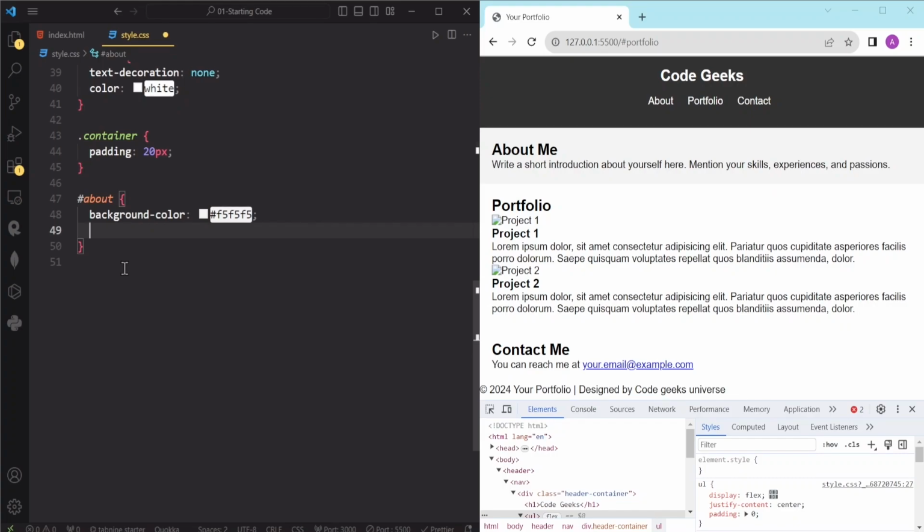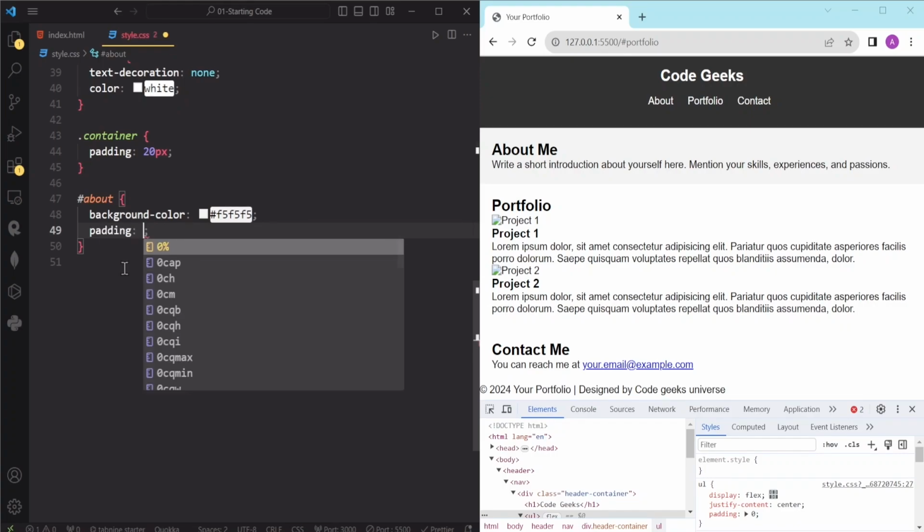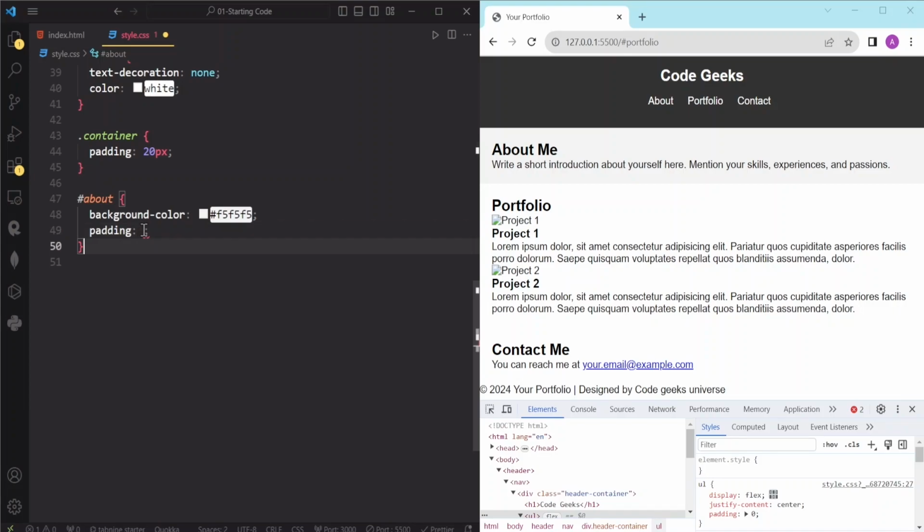So to add padding top and bottom, we can use padding property, and here the first value is for top and bottom, and I am setting its value to 40 pixel like this. And if I leave it like this, this will add the padding on all the four sides of this about section, and I need just top and bottom. So for left and right I am setting it to 0.